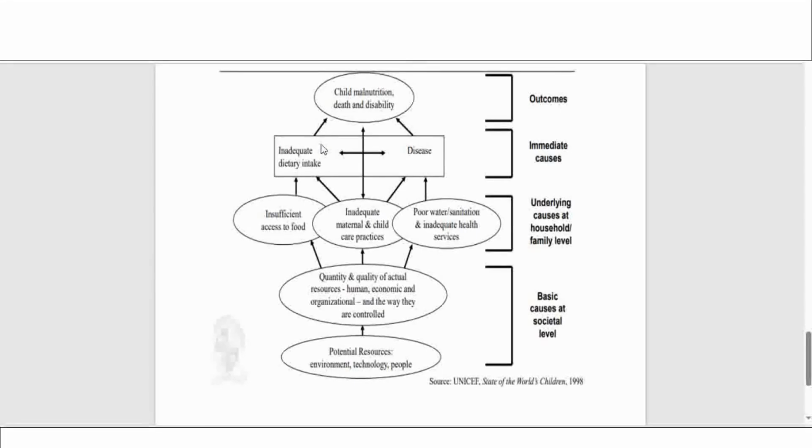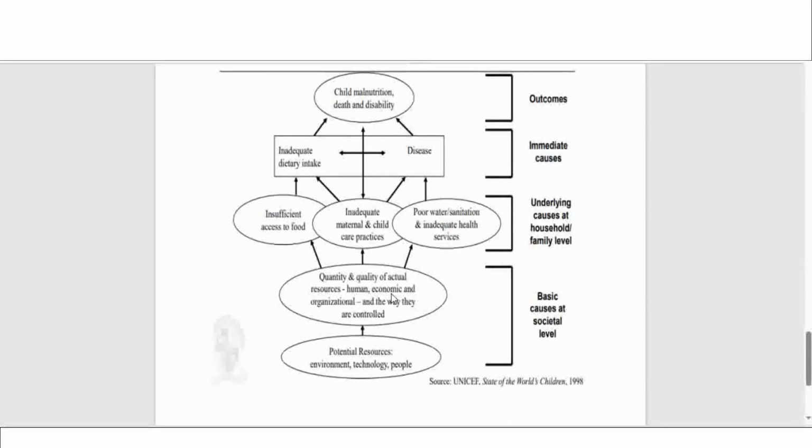I know you don't really understand what I mean by this, but let's go to the next circle, or the next stage. Both of these are still at basic. So it's basic causes at society level, in a society. So there is quantity and quality of actual resources.